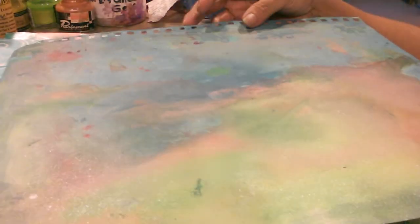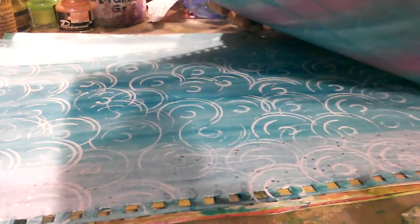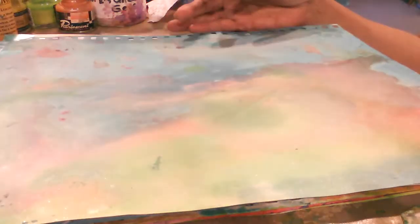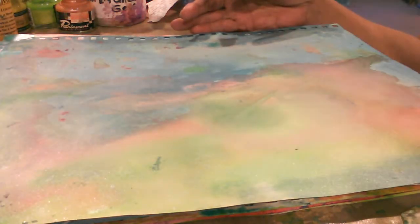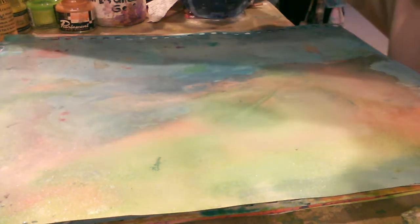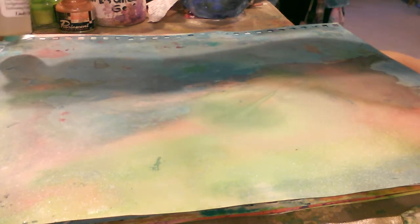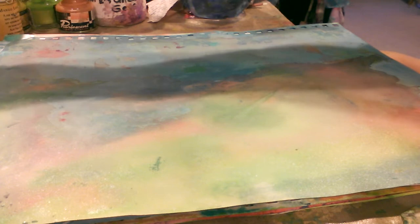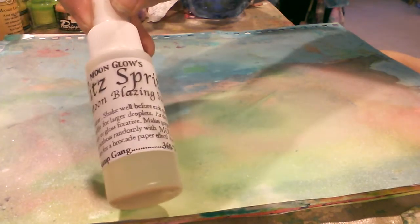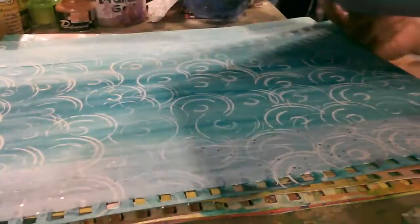Here's another one. I really like this one. And this was done with some of the inks, and some of the inks had like a pearlescent in them. But I did gesso over the whole thing in a really light gesso just to tone it down. But then I sprayed, I think it was Desert Moon Blazing Sun Glitz Spritz. So that's what I sprayed in, so it has like a little shimmer to it.